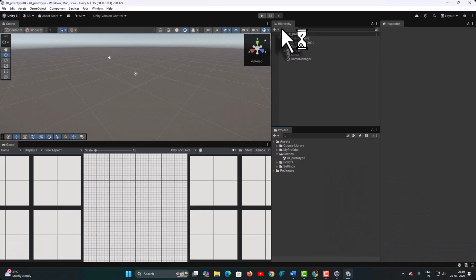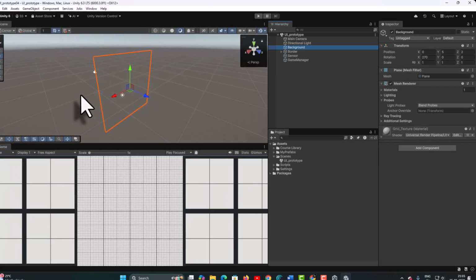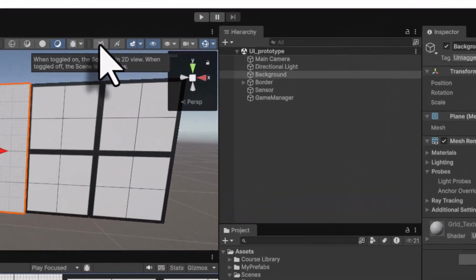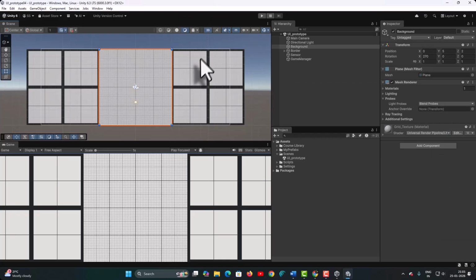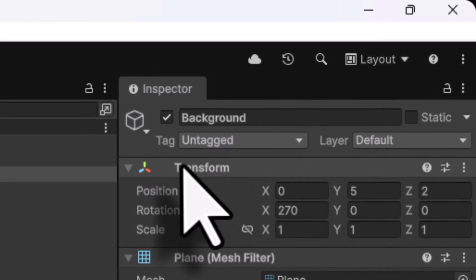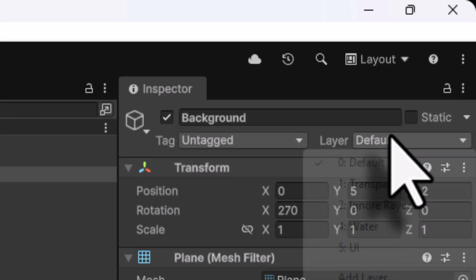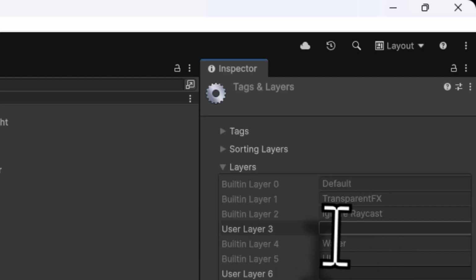Now come into the hierarchy, select the background, and just double click on it. Come into the scene view, press alt and turn around. You are seeing the front view, and I will come into this 2D and enable 2D view. Once we have imported our asset, one thing that will be missing in the asset is the tags and the layers. So in our previous session, if you come into the layer, we had added a layer called target layer, and you can see that the target layer is missing. I have to again click here, add layer, come into user layer 3, and type target layer.